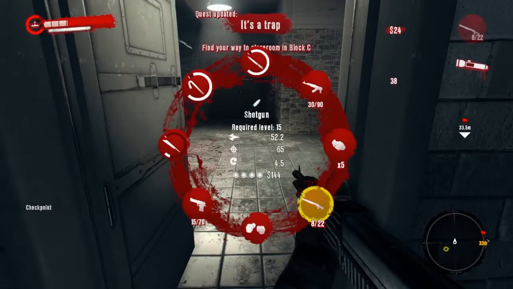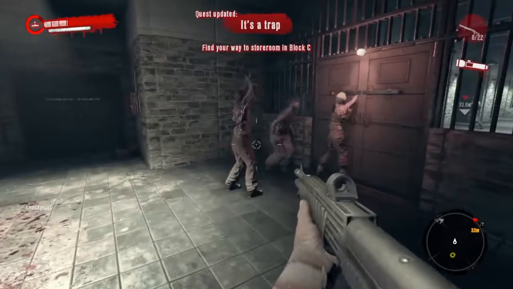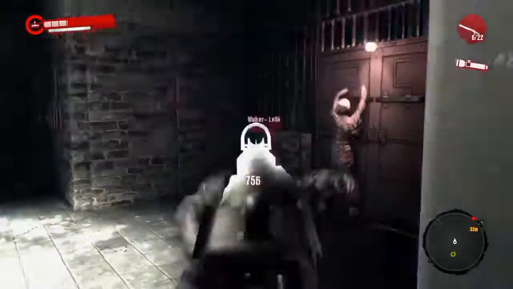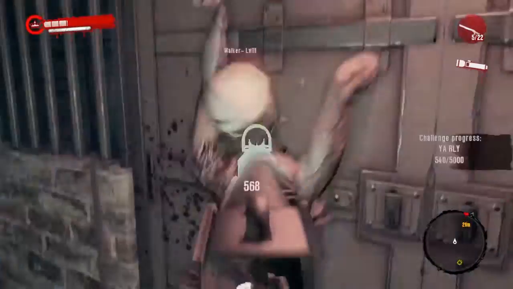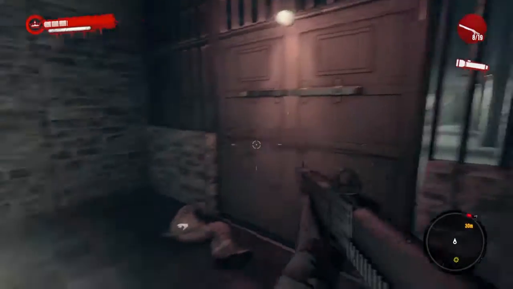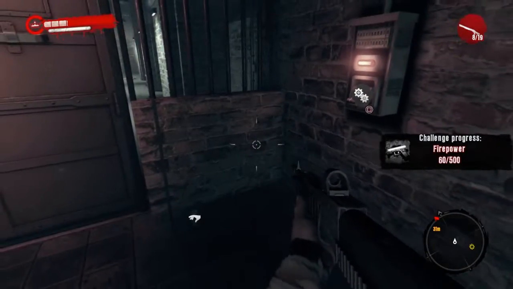Take him down. Take what down? Hello there, guys. What's up? Boom. How you doing there? Boom. You are all dying like dominoes. Boom. Goodbye. Oh, cops again? Really? Look at my health. Do I look like I can handle more?